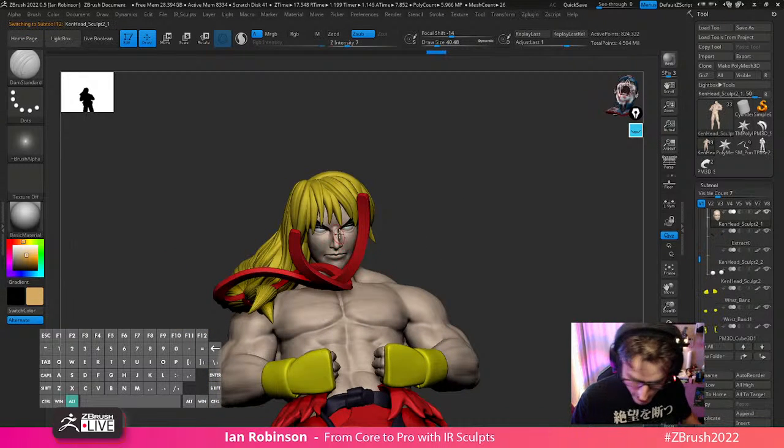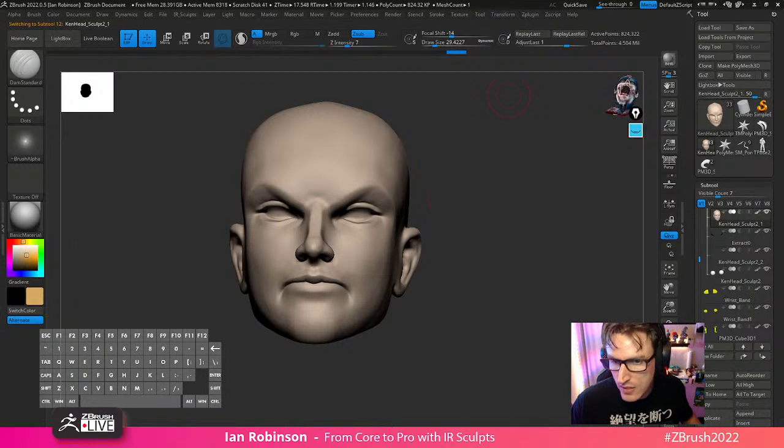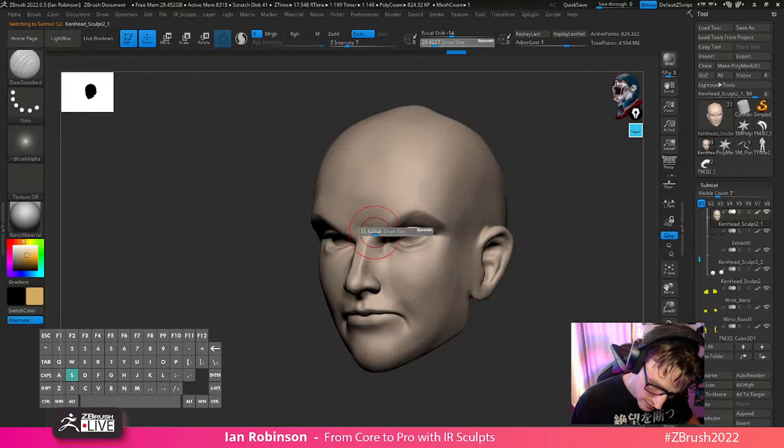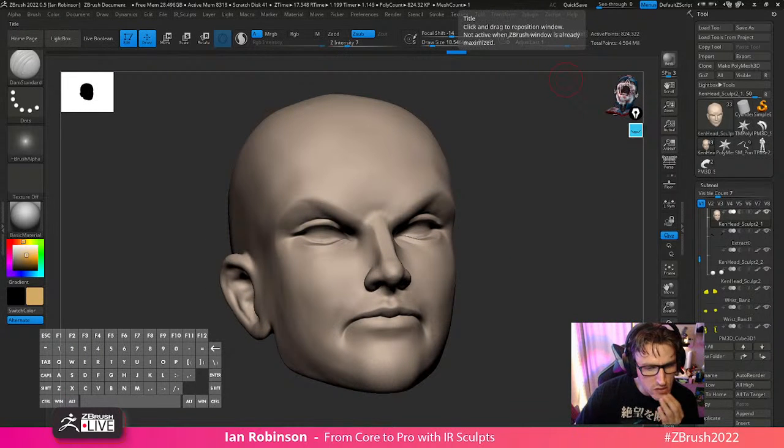All right, cool. So let's go to his face now. Now let's look at some of this aggressiveness, and let's start sculpting that in. Very stern look. Yeah, the other style reminded me of Kenshiro, Fist of the North Star. I don't know if I've seen Fist of the North Star.